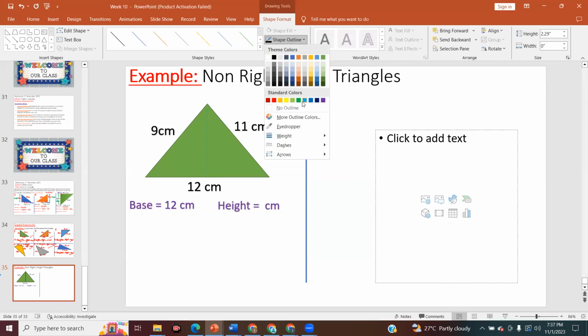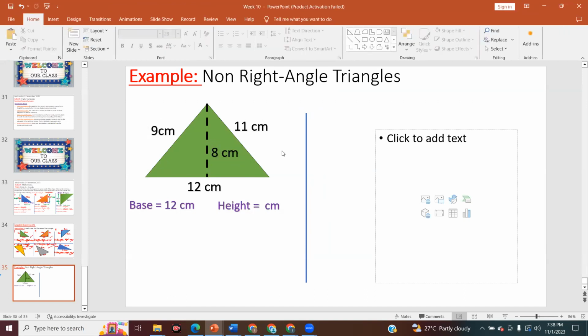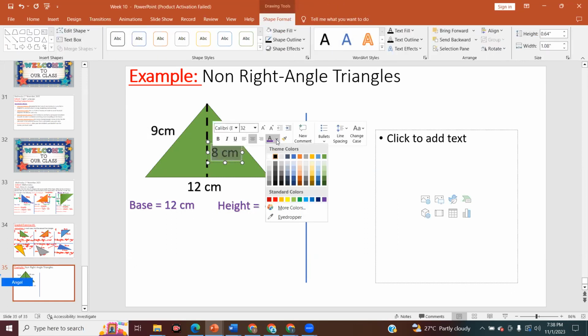No, sir, you didn't. Exactly. So I didn't give you any measurement for that. So what you're supposed to say is that the measurement was not given. Now, let me ask the same question again. This time, let's say that this is 8 centimeters. Now, what is the height? 8 centimeters, very good. The height is 8 centimeters.